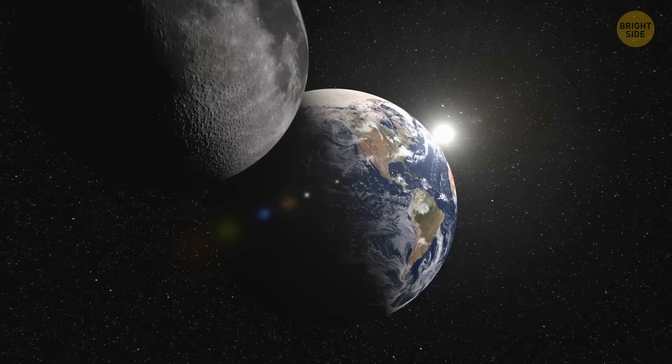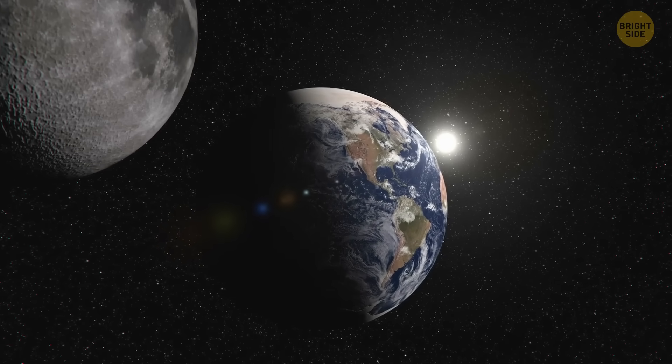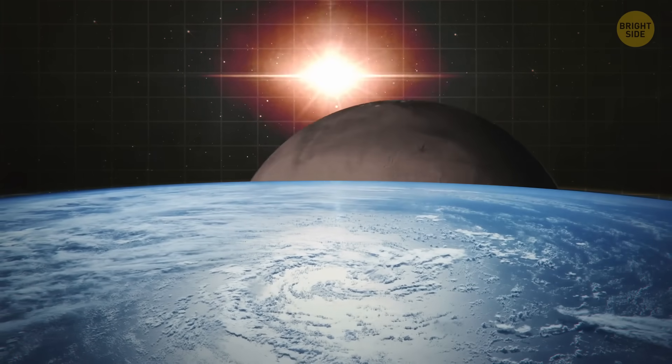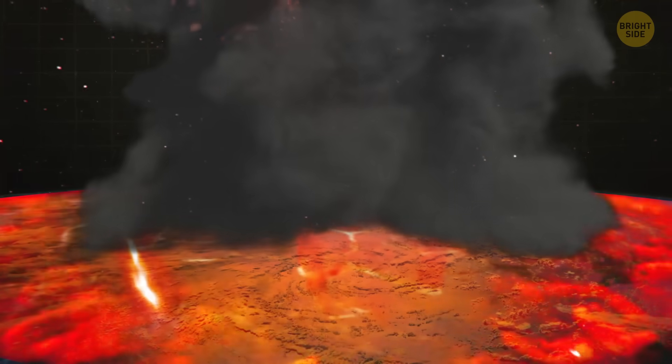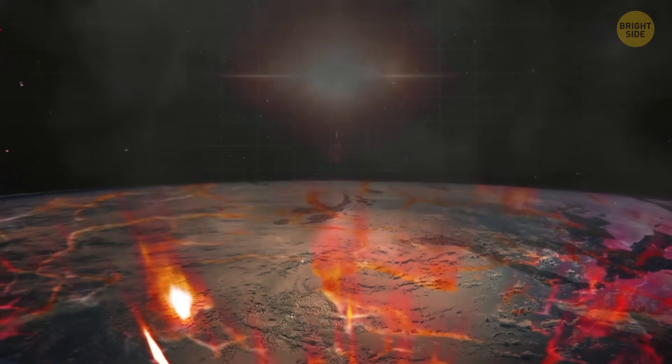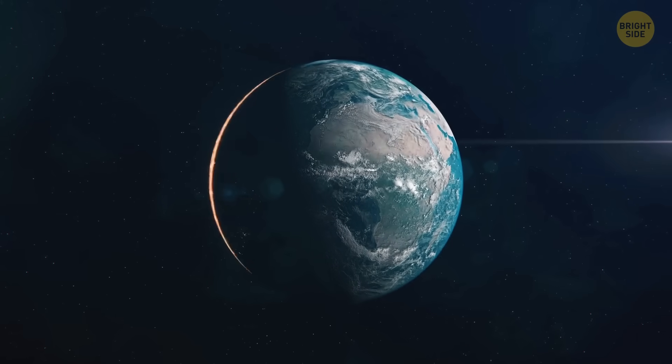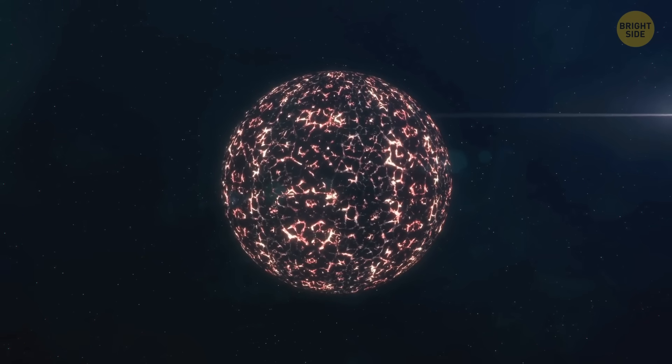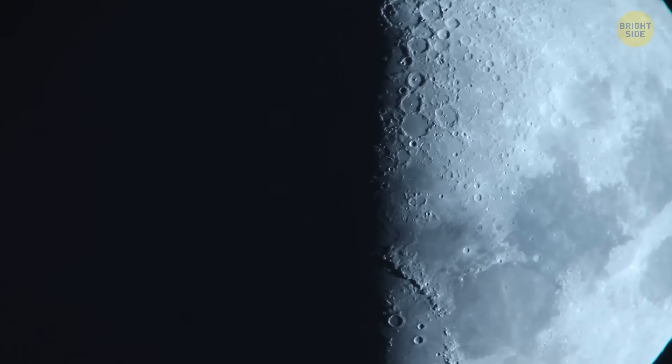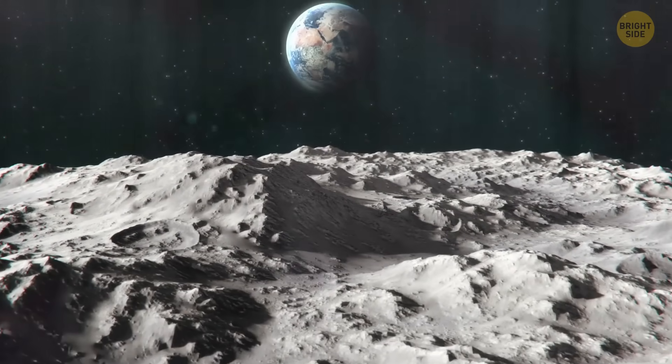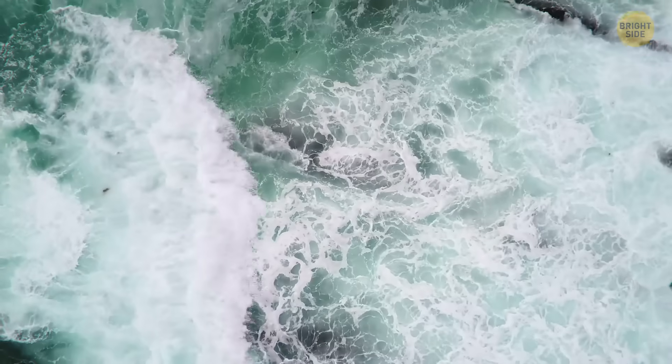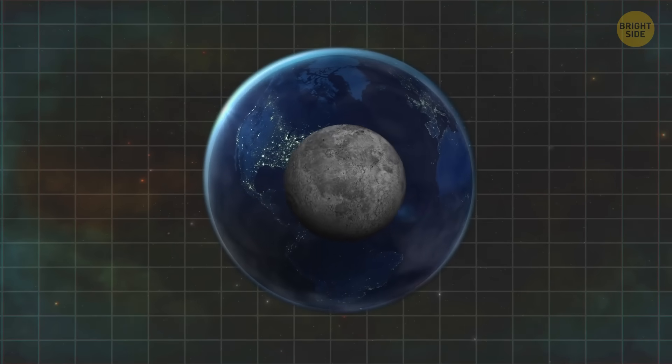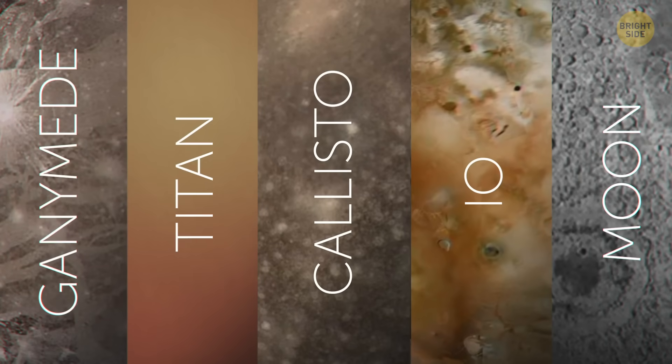The Moon is the Earth's closest space neighbor and its only natural satellite. It likely formed when a huge Mars-sized object crashed into our planet billions of years ago. This catastrophe turned Earth into a scorching ball of molten rock. It also pushed some material into its orbit, creating the Moon. Now, this heavily cratered sphere moves around our planet. This causes high and low tides around the globe. A bit more than one-fourth the size of Earth, it's the fifth largest natural satellite in the Solar System.